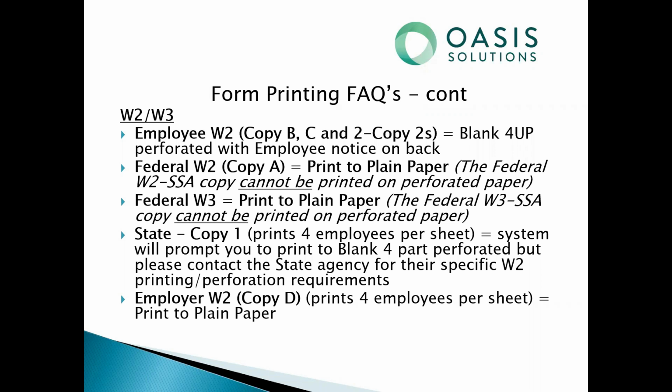And then of course yours can print to plain paper because it's your copy. Personally, I wouldn't want to have perforated reports in my files because I wouldn't want them to tear apart. And when it prints your copy of the W-2, it prints 4 employees per sheet. So if you're printing that to plain paper, the number of employees divided by 4 is the number of pieces of paper you're going to need.